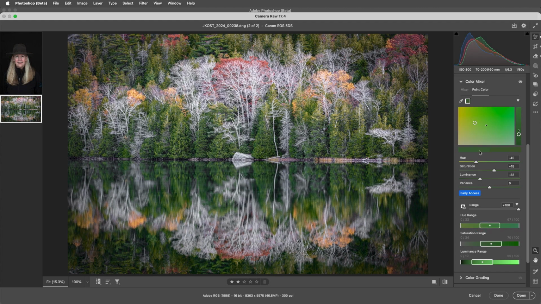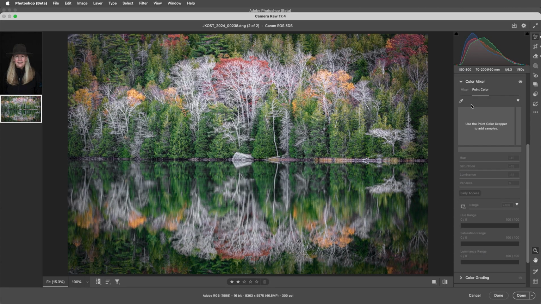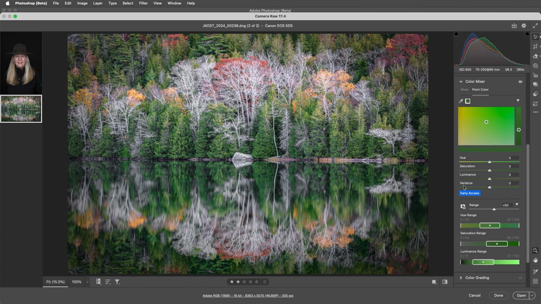All right, let's right-click or Control-click on Mac to remove that color swatch so that we can start fresh. Now, let's take a look at the new color variance control. In this example, I want all of the green trees to be more similar in color to one another. I'll use the eyedropper to sample the color of the trees that I like, and then I can move the variance slider to the left, which will pull all of the colors within the selected range towards our sampled color. This will decrease the color contrast between the similar shades of green.